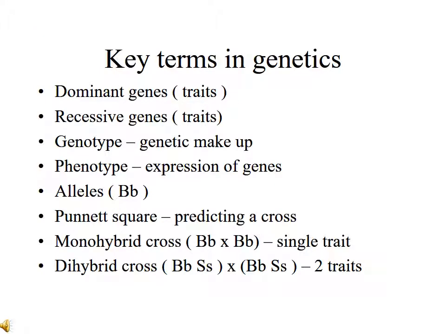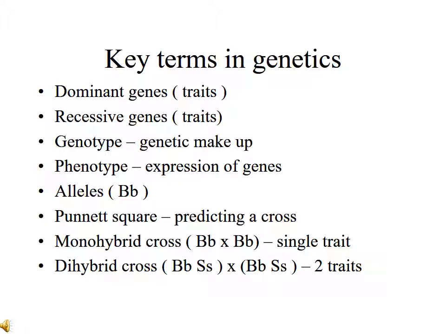Key terms in genetics. Again, Mendel did not have a full grasp of all of this. Today, we see this quite clearly. We understand that dominant genes occur. Recessive genes occur. The dominant gene will always override a recessive gene. If a dominant gene and a recessive gene come up together, the dominant gene wins out and that particular characteristic will show up. The only way a recessive gene can show up is if the dominant gene is not present or two recessive genes are present.